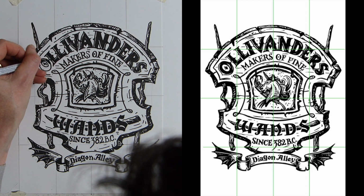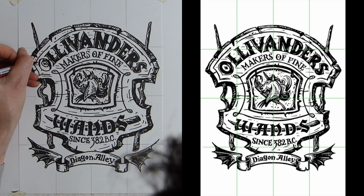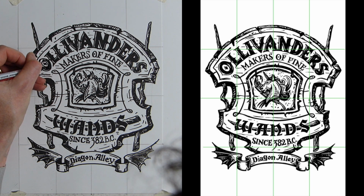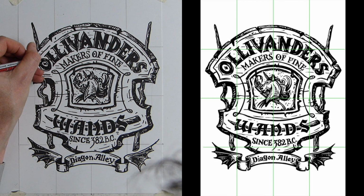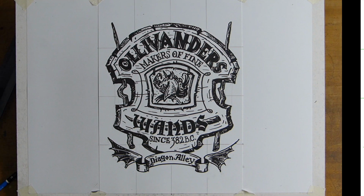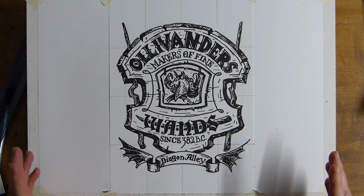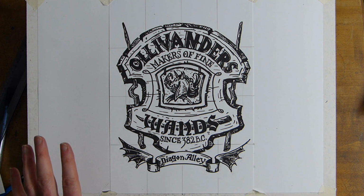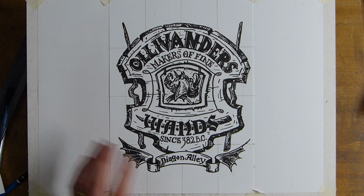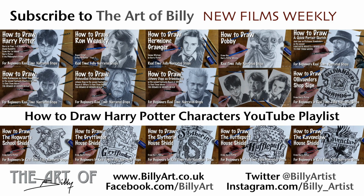And the O. And that curve goes right the way up and over. And there we really do have Ollivanders Maker of Fine Wands sign completed. That's a very, very complex shape broken down using simple squares and triangles and circles, and you can see how you can make something that's got no straight solid lines, that's very complex, and you just take the time and you can make it nice and simply.